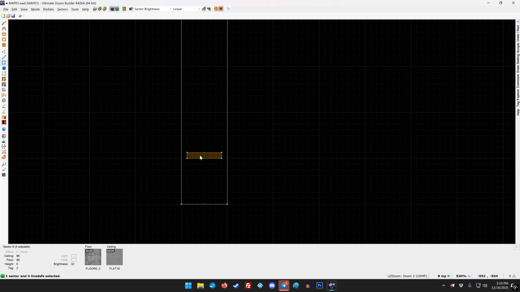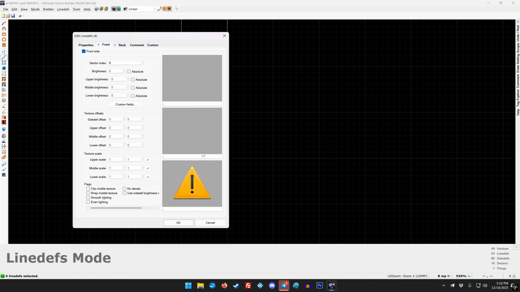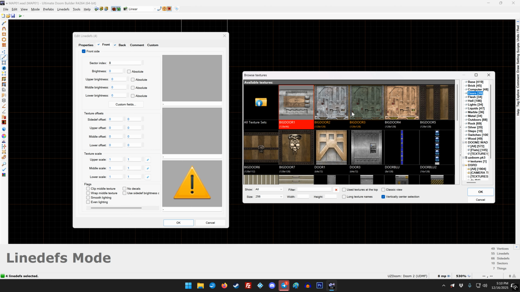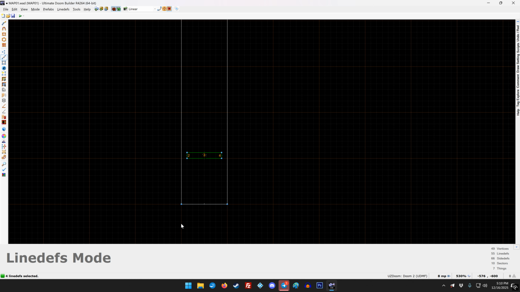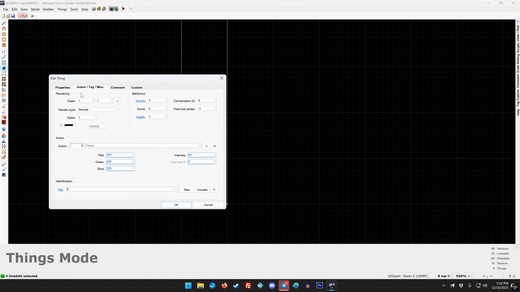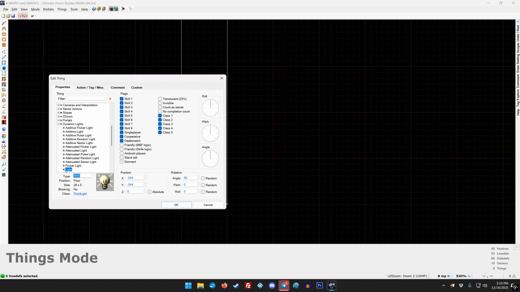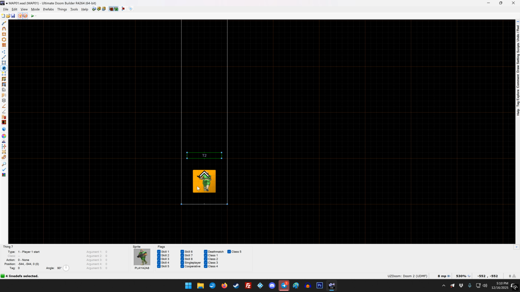And let's put some textures on the lines. Doesn't really matter what textures you put there. Let's go ahead and just slam that one on there because you're not going to see it anyway. Now we're going to put a voodoo doll in there, which is in player 1 start. Okay, now here's the thing.